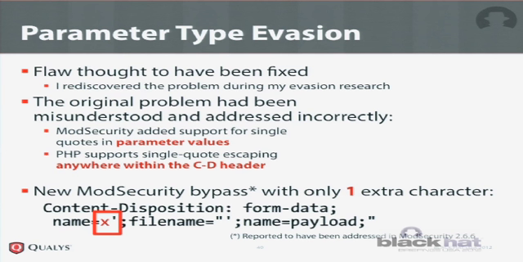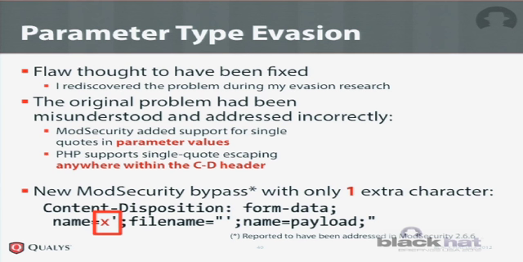So as I was reading the source code of PHP, I realized that the flaw had been misunderstood. The problem is not actually that PHP allowed single quotes for quoting. It's actually that it also decoupled the parsing of key value pairs from the actual quoting mechanism, so the quote can appear anywhere, not just as the first character in a key value pair. So I was actually able to add a single character to the original payload. And again, this would completely bypass ModSecurity, because ModSecurity would treat this particular part as a file and not inspect it. And I can tell you that I've had someone test at least one other commercial web application firewall, and it was vulnerable to the same problem.